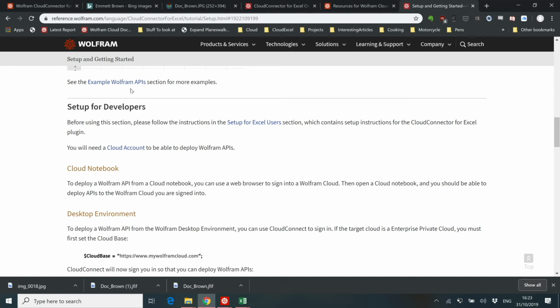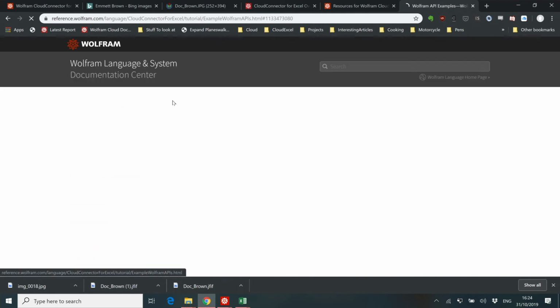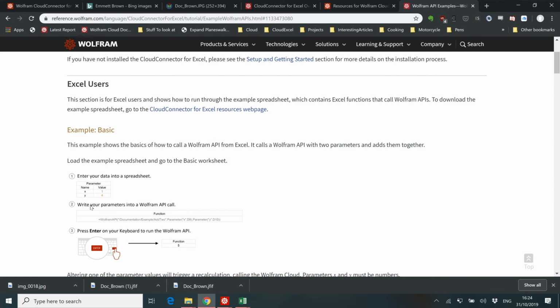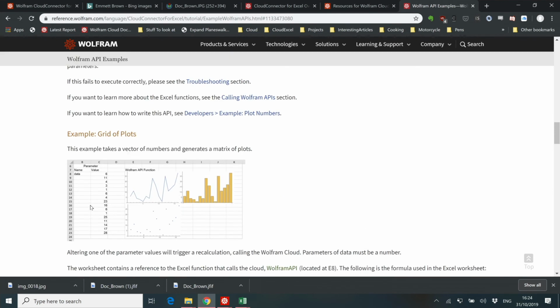Developers want to create APIs and deploy them, and Excel users just want to access APIs. The example spreadsheet that I showed you is in the Wolfram API examples page, and it talks you through all the examples from an Excel user point of view and how to run these functions just in Excel.